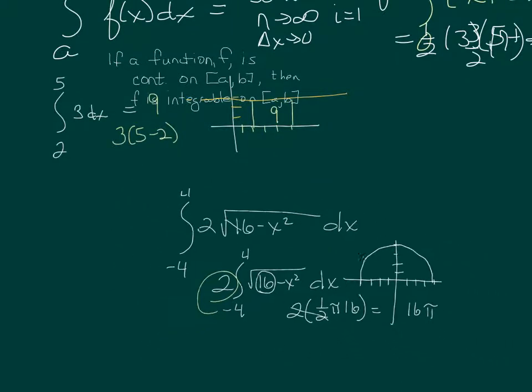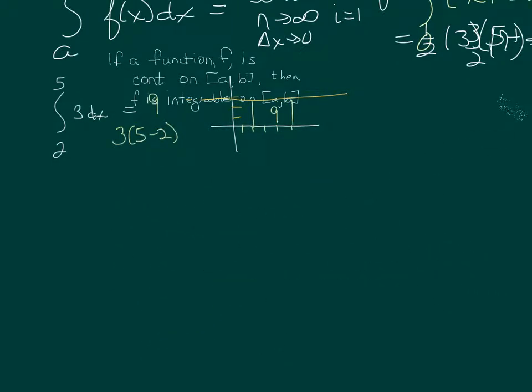Okay, let's look at a rule. I don't think we talked about this one the other day. It's a property of a definite integral. If you're going from a to a of f of x dx, what do you think that might be? It's just a point. So is there any movement? No. So this is 0.